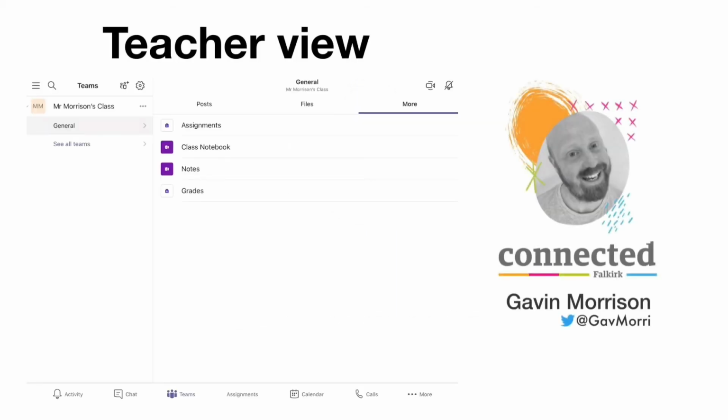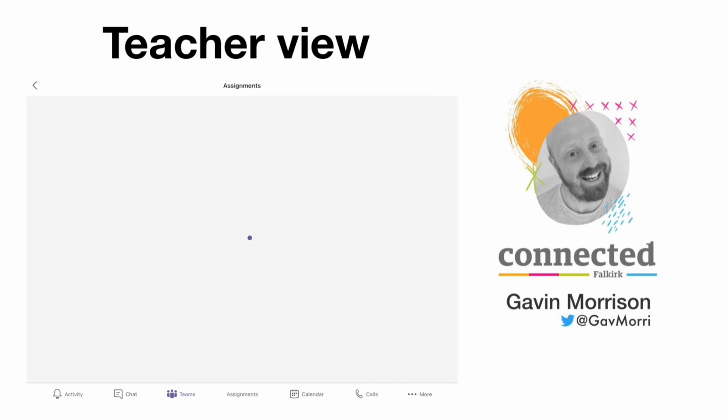Class Notebook is excellent for formative assessment and ongoing student work. If you want to set something more like a summative assessment, the assignments feature can be really useful too. You can find this by selecting More from the top right of this screen and tapping on Assignments. That will then load your assignments home screen, and you can see any assignments that you have in draft form, assignments that you have assigned, and assignments that have been returned. Simply tap on each category to see the details.